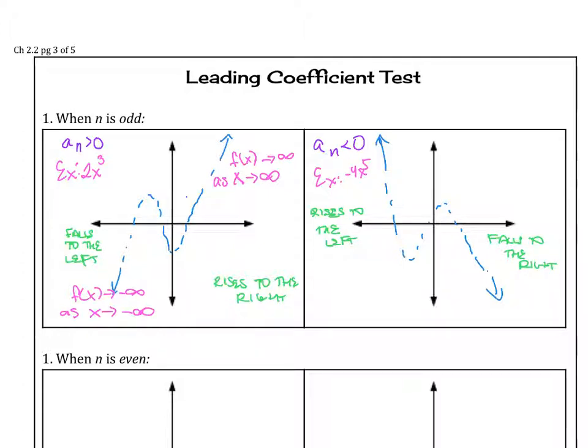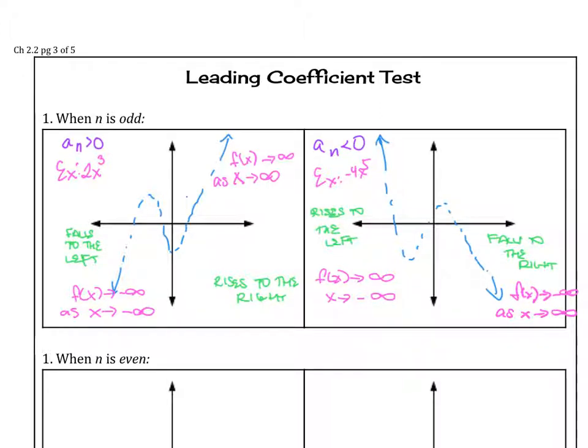And we know that as f of x approaches infinity on this left side, our x value approaches negative infinity. Again, our y values are increasing, going up to positive infinity as our x values approach negative infinity. On this right side, f of x is approaching negative infinity as our x values approach positive infinity. So with odd degree, they go in opposite directions.